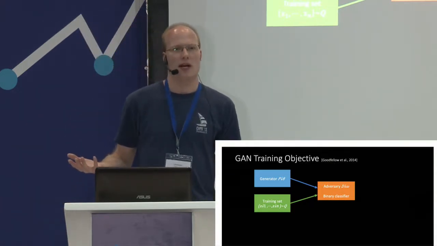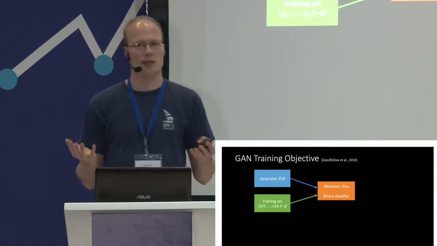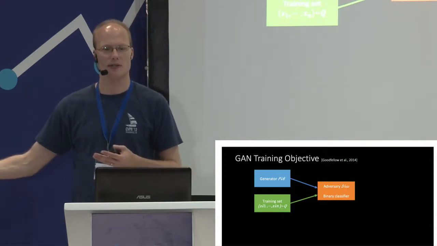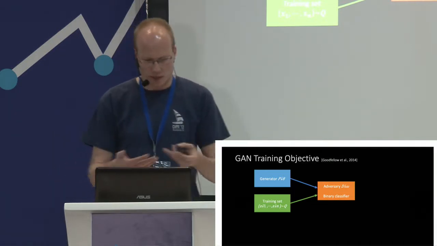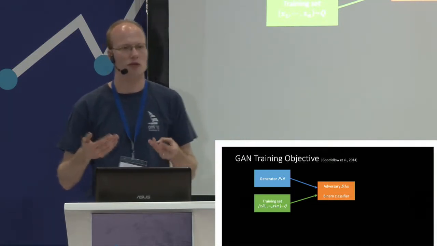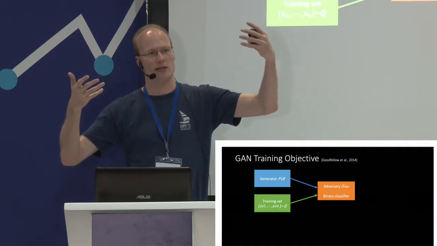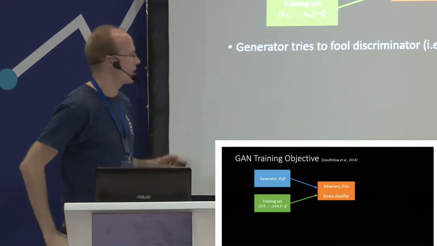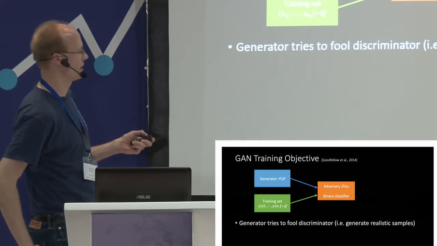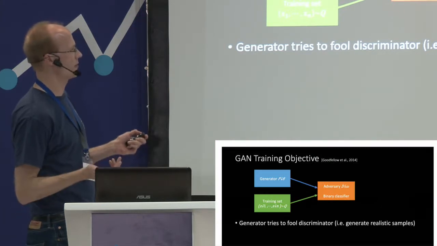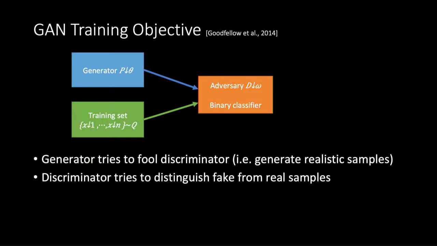If it fails to classify accurately, so if it's like 50-50 chance performance, it's not a certificate of a good fit, because it could just be that the classifier is bad, right? The classifier could behave totally randomly. So, piecing this together, you simultaneously want to obtain a good classifier, and you want to fool the classifier by adjusting the parameters. And that's the basic idea. The generator tries to fool the discriminator, tries to get a high classification loss, so a high error rate, and that means generating realistic samples if this classifier is good. And the classifier tries to distinguish real from fake samples.